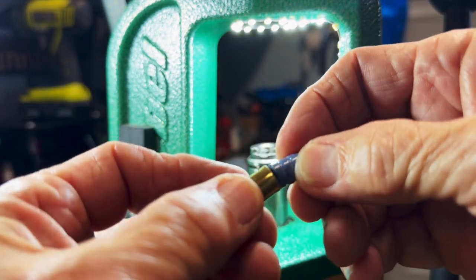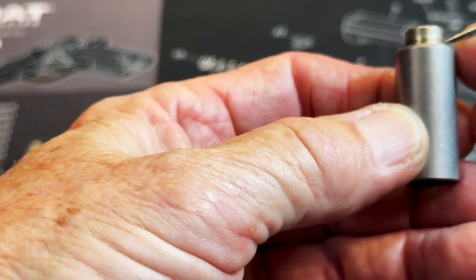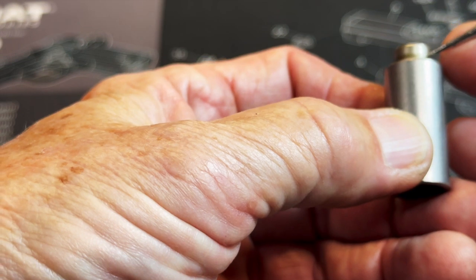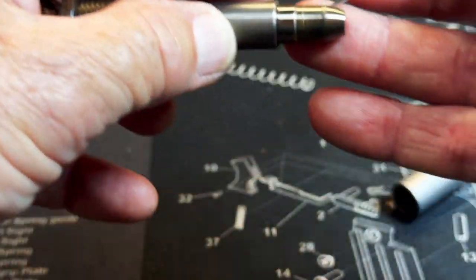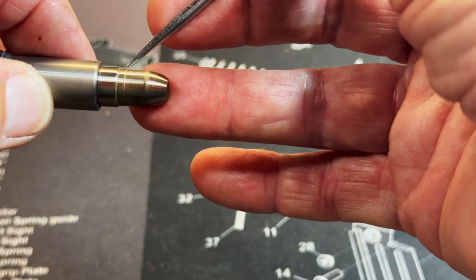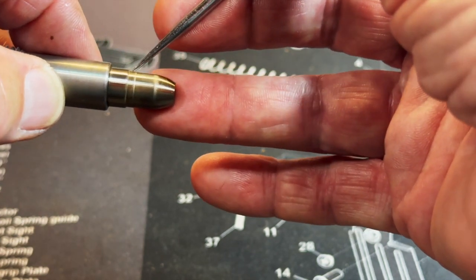That bullet just doesn't want to stay straight as we guide it up into the mouth of our seater die. It's doable — you can make it work — but it's not optimal. Here's the stem out of our Lee expander die, and you can see we have a very abrupt break from the expander part into the part that's going to do any flaring. It's just not a particularly nice, easy flare. Compare that to this — this is our Lyman M-style die. You see that little ridge right there? That's going to create a step in the first several thousandths of the case mouth, giving our bullet a nice square seat all the way around. That's what we call the M-style expander.